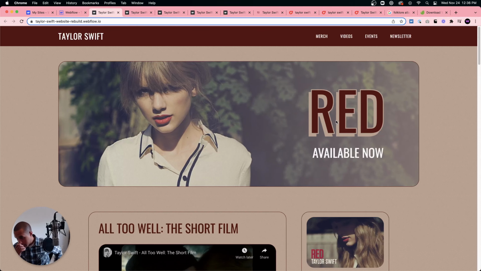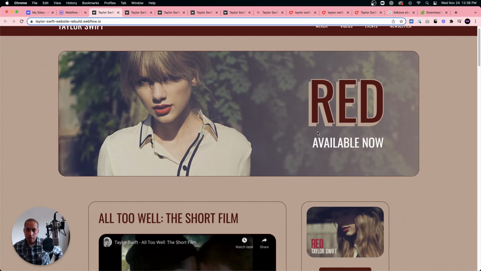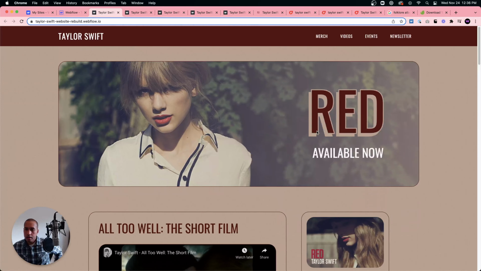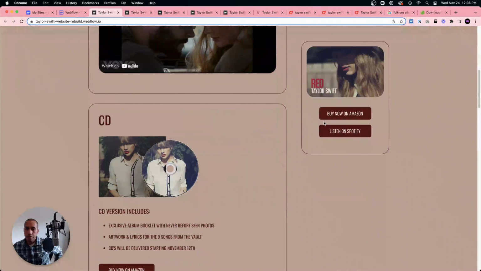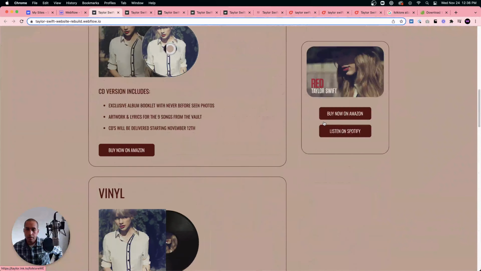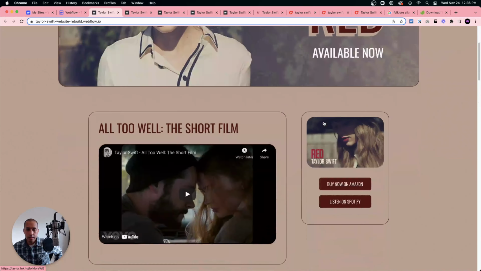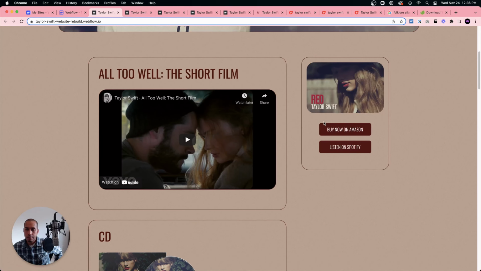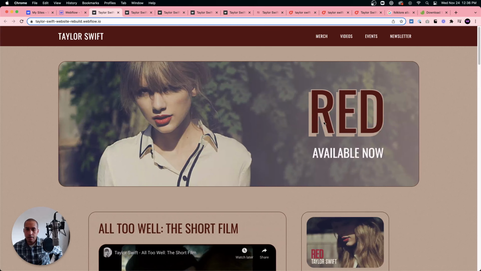It almost changes the tone of that kind of beige background color, which I quite like. Trying to see if there's any other effects I want to add to the site to make it pop more. Can't think of anything right now.